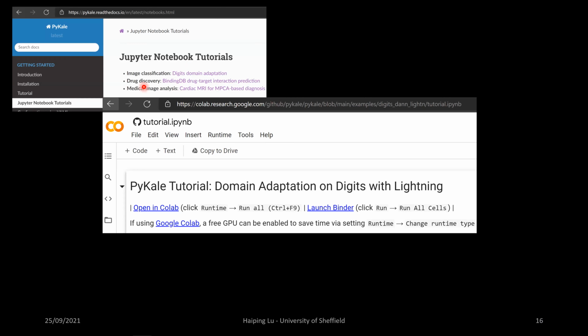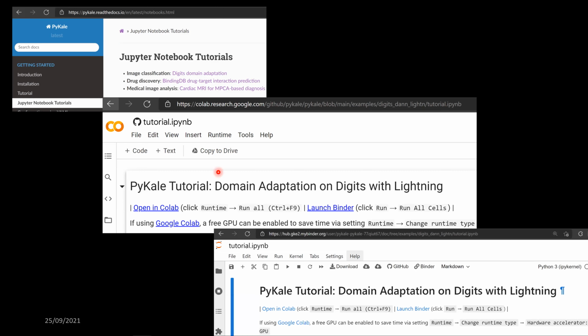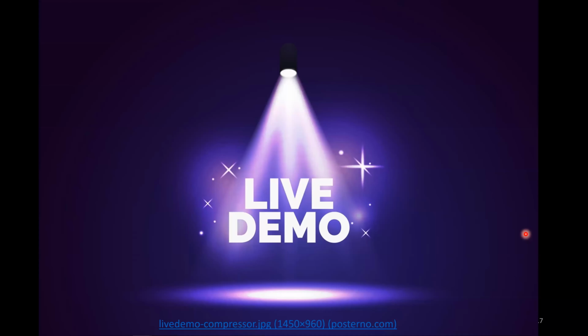We prepared 3 Jupyter notebook tutorials, and you can run these notebooks without any installation. You can use Google Colab if you have a Google account. Otherwise, you can run the notebooks using MyBinder. So I will show you a demo.